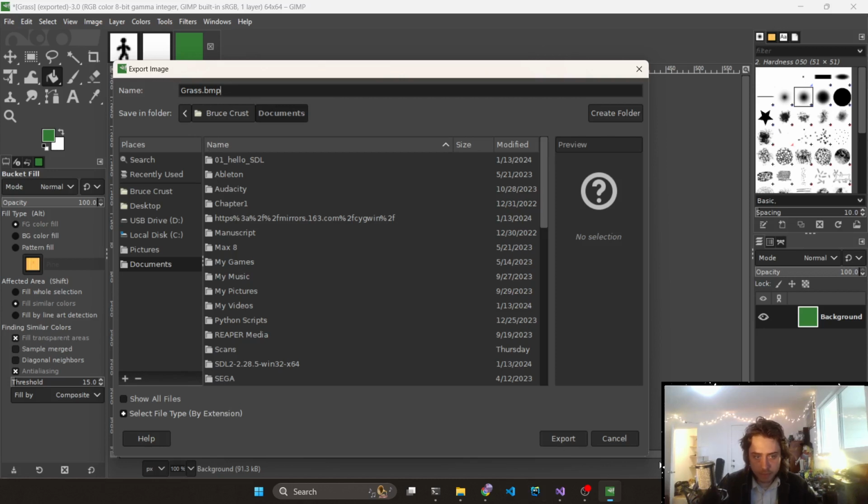It's like you can select this drop down full of image types.